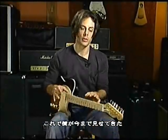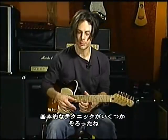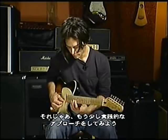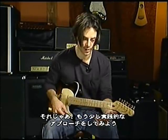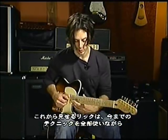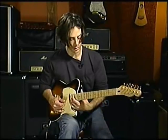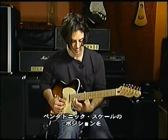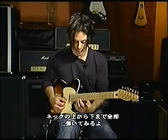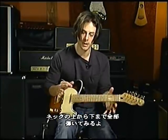So now that you have all those little pieces showing you the basic essence of the technique and how I approach it, what we're going to do is put it into a more realistic situation. I'm going to show you an actual lick where I use all those techniques, but I'm going to go all the way down the neck and use all the positions. Earlier we learned the pentatonic positions, so this is going to show you how to go all the way across the neck, staying within the pentatonics.